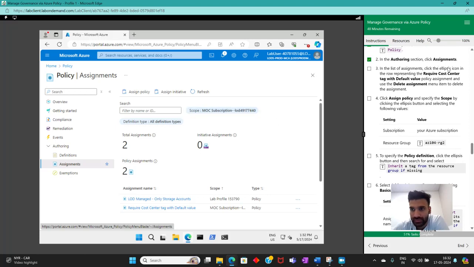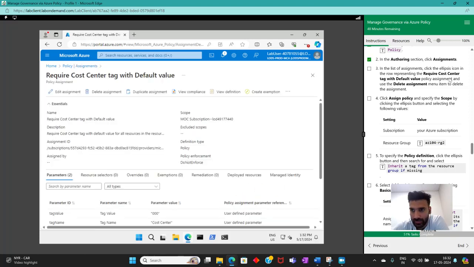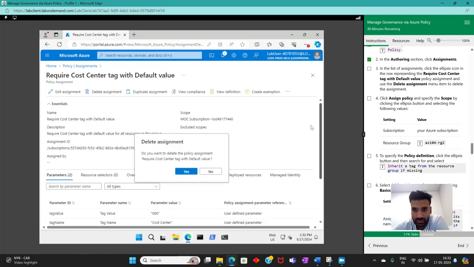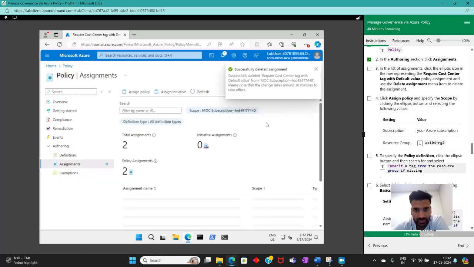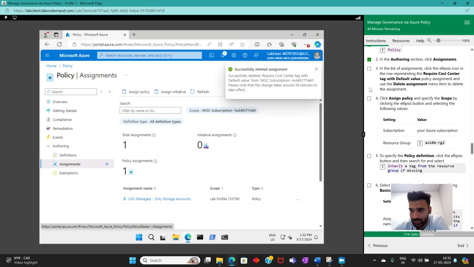In the list of assignments, click the ellipsis icon in the row representing require cost center. Okay, delete assignment to delete the assignment.